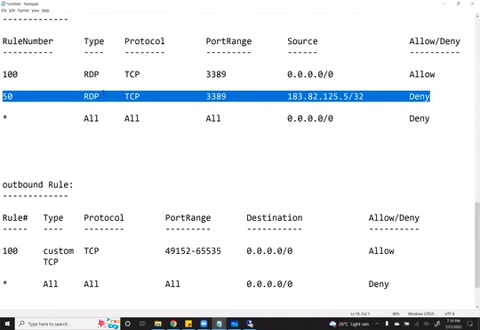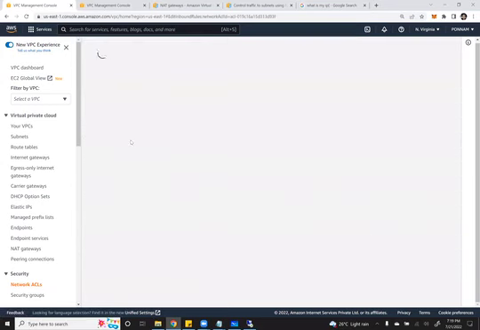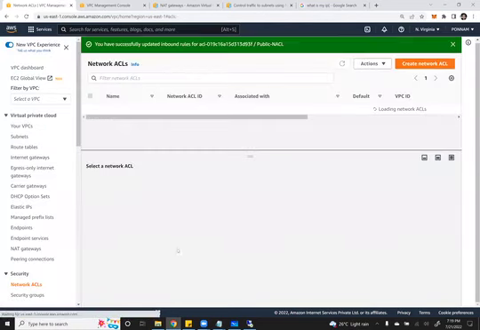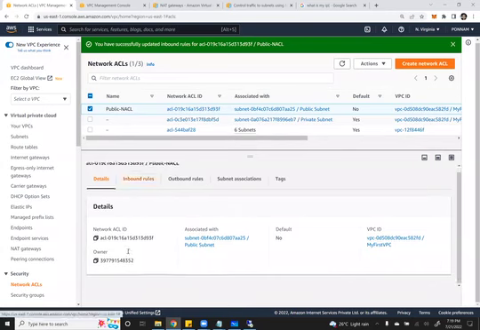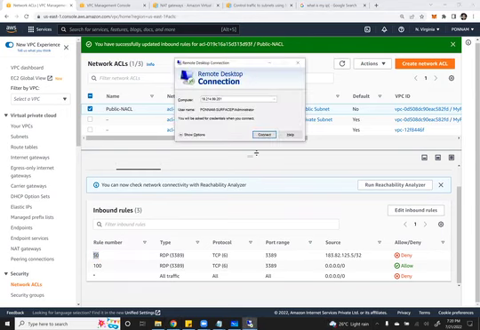Let us check this also. Inbound rules, edit inbound rule. I will just change the rule number to 50. So what will happen here? The priority got changed. At first, rule 50 will be executed. So let me try.